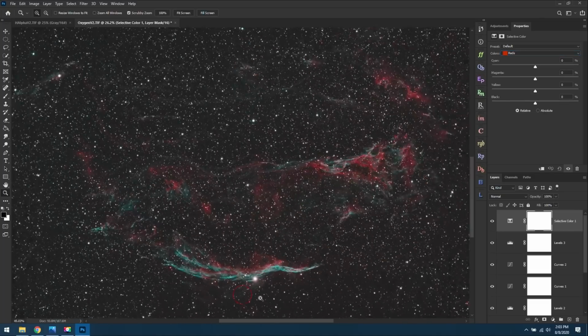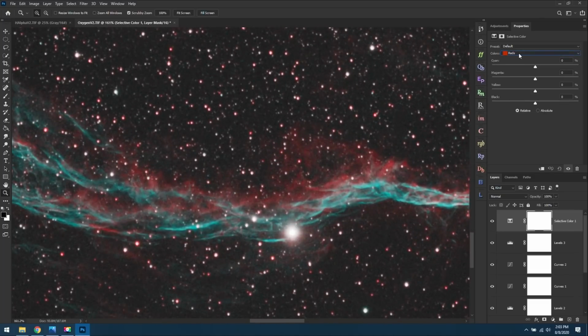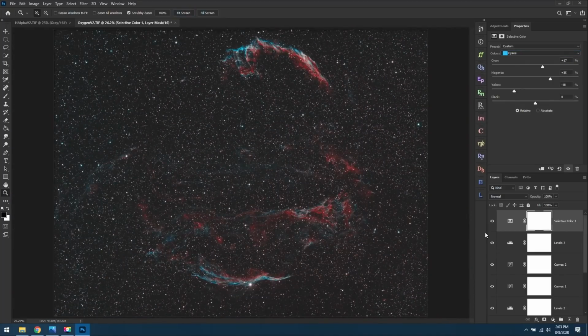So what I'm going to do is zoom in to where I have a lot of cyan, click on the cyan color channel under selective color, and then just move these sliders left and right while I'm looking at the photo to see which direction I want to take the image. In my case, I want to get more of this blue color rather than cyan. So I'll adjust my sliders as needed. If I think that looks good, I'll zoom out. And I really like that color shift. Before it was too greenish, now it's a lot more blue.